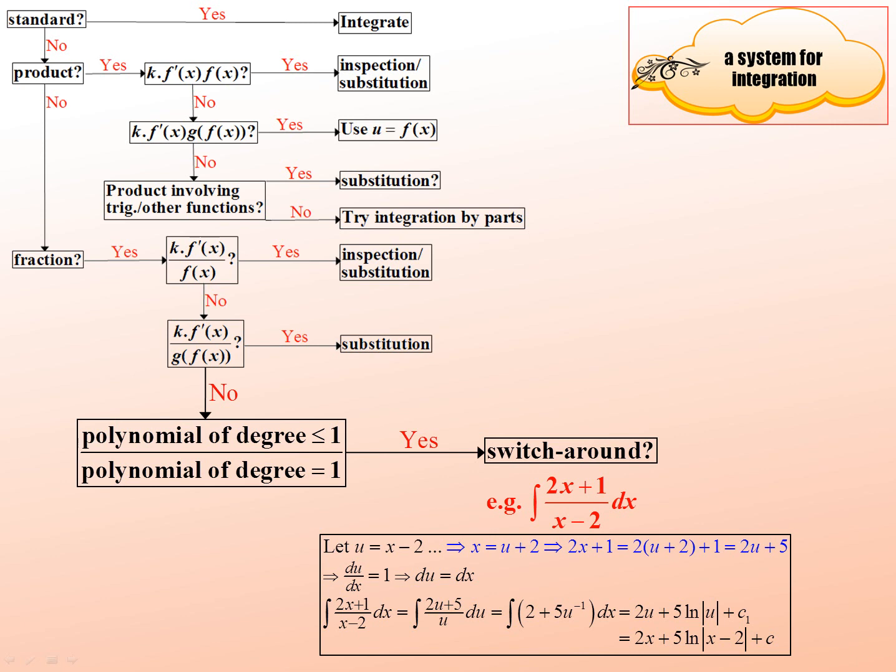Here we go, here we've substituted back. Now notice here that this is 2x when u was x minus 2. Well, all I've done is I've said, well, twice u will be 2x minus 4. Why don't we just take that minus 4 and combine it with the c1, and that gives us a new constant. That's why we don't need a numeric constant here and then another variable constant there.